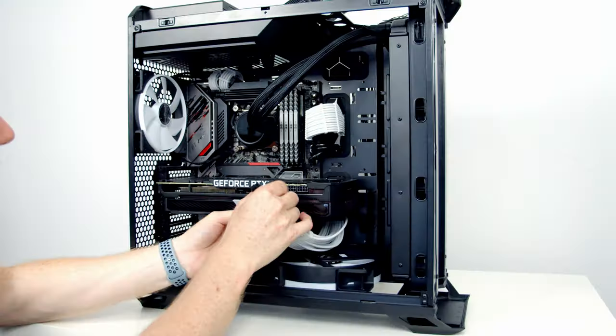But now that we know the airflow in this case is so good, it's a simple matter of going into the BIOS, modifying the fan curves so they don't spin up so high, and then you'll have a build that runs cool and quiet. So now we come on to the things I liked about the case, and I've already gone through all the case features, so I'm not going to repeat all that again.